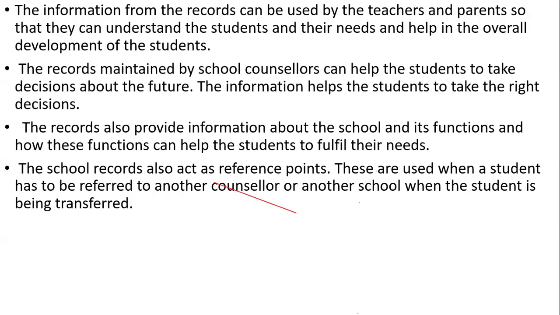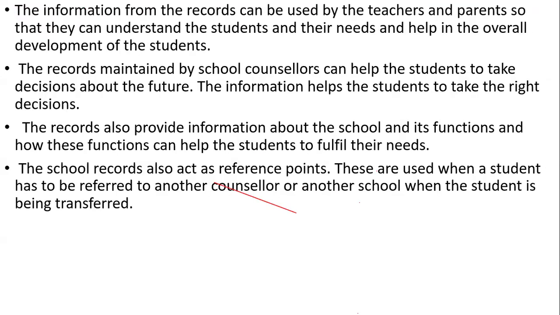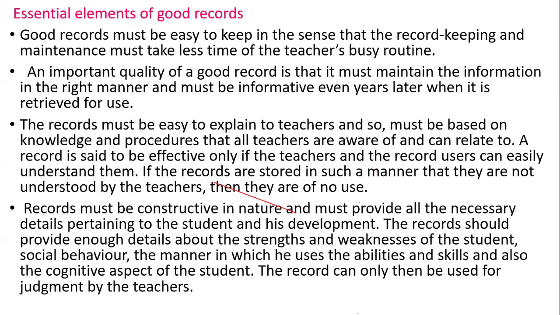The school records also act as reference points. These are used whenever the child has to be referred to another counselor. That means, imagine the child needs some counseling, right? But the present counselor cannot help the child anymore. So then when they need to refer the child to another counselor, this information is very, very important. Right.